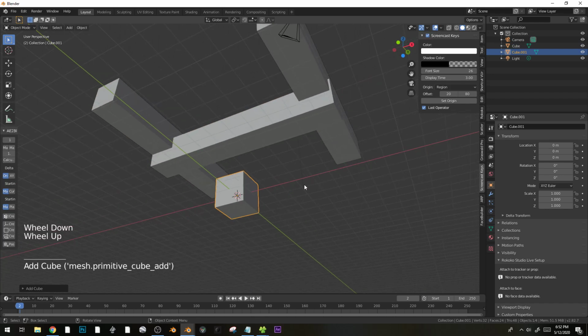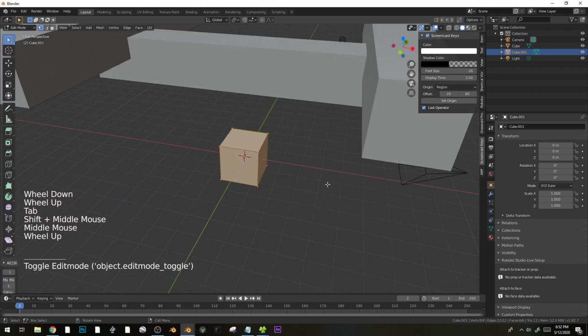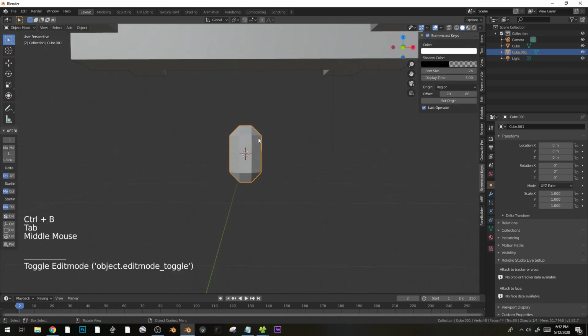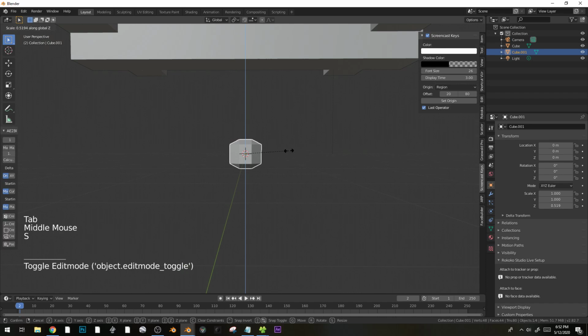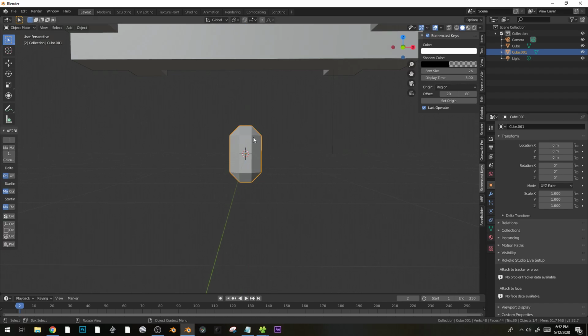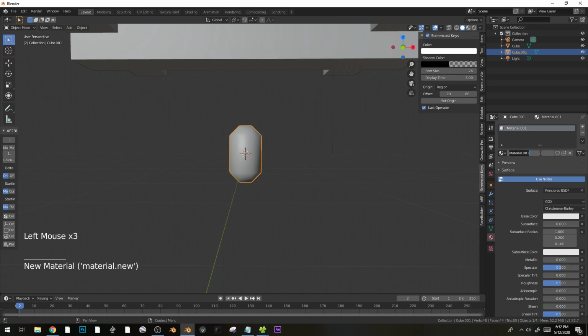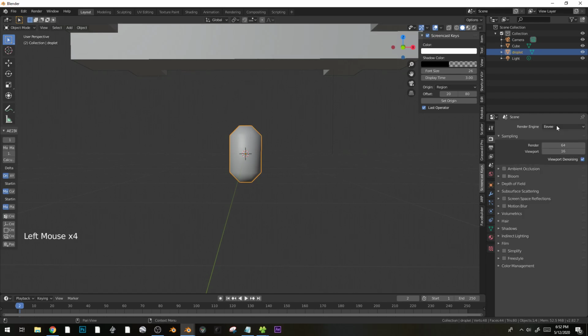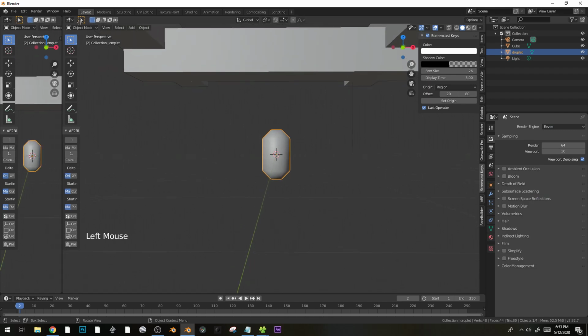So let me turn on screencast keys, there we go. In edit mode, I'm just going to scale this up, hit Control B to bevel it, and there we go. In reality, drops are basically spherical, but I'm helping out the motion blur a little bit here. Right click, shade smooth, making a new material. This will just be wetness. Let's name the object too. Droplet. Cool. And I'm going to set this up. It should work the same in both Eevee and Cycles.